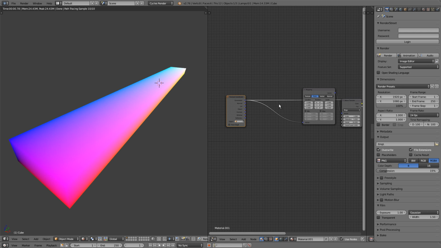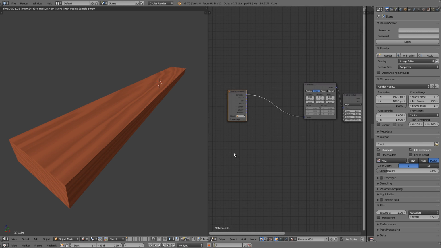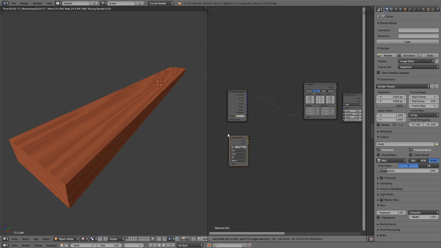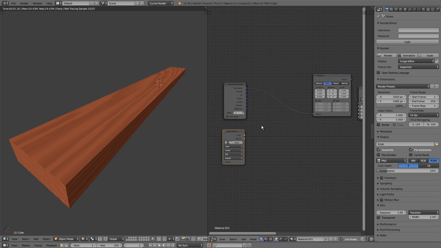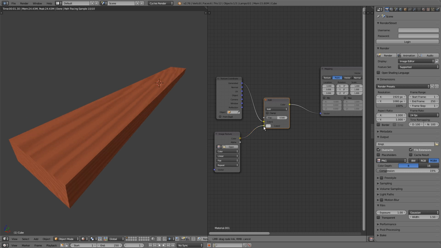So let's press Ctrl and Z and get rid of that viewer node. And then let's add in an image texture, since that's what we'll be adding on top of the generated coordinates. So press Shift and A and add an image texture node. And let's move that to the bottom there. And then press Shift and A and add a color mix RGB node and drag that on top of the line there. And let's change this to add, and let's connect this color output from the image texture node into the bottom color of the add node there.